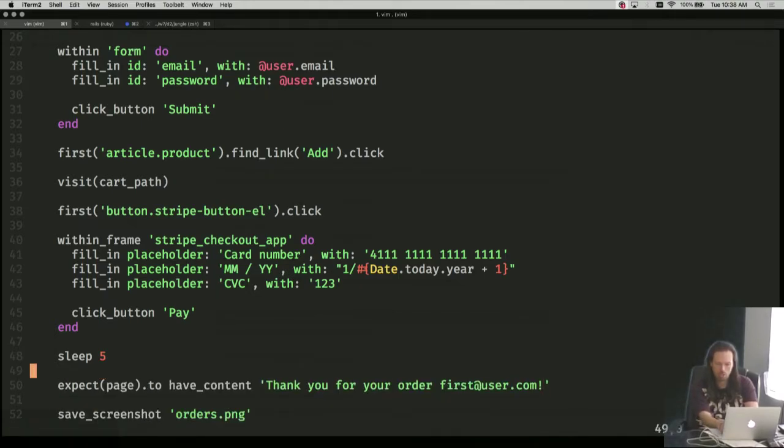If you have sleep 5, it doesn't add on top of the 2 seconds, right? It's counting at the same time, right? Yeah, it is. So once this block is complete, so I click pay, it'll go at least 2 seconds to find a button called pay. But once that's happened, there's nothing else that's triggered that timeout again. So sleep 5 would be the next amount of time. But then after sleep 5, it would wait up to 2 seconds to see whether or not it found this content on the page or not. So it's 7 seconds between pay and sleep? Between starting to look for that? No, it's at least 5 seconds, but it could be between 0 and 2 seconds.